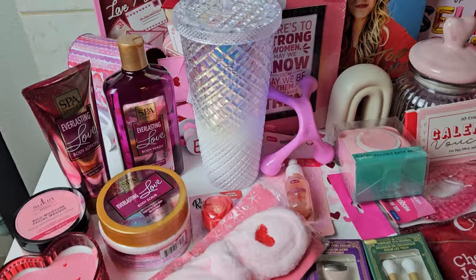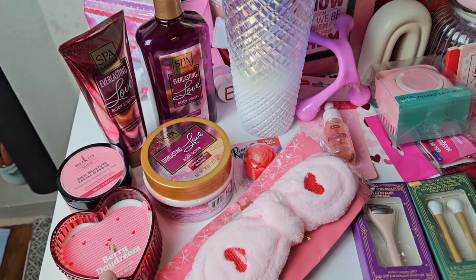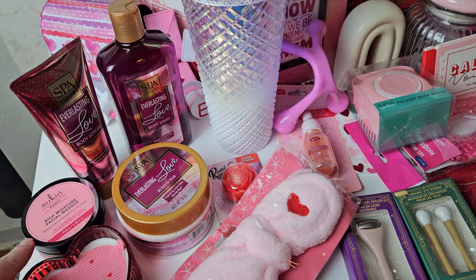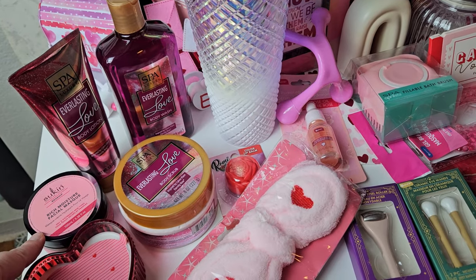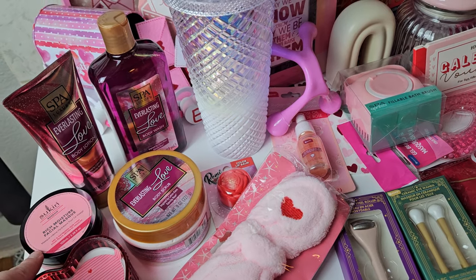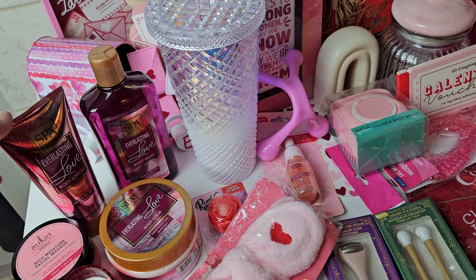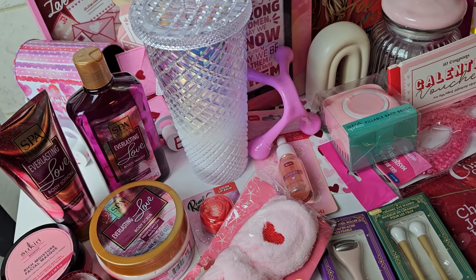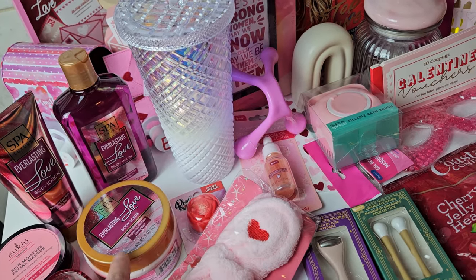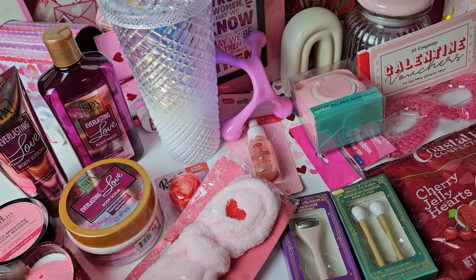Oh, a couple items from Target. So first is this candle that was from Target, but any candle can work that fits the color or the theme. This is a name brand item that I was able to find at Dollar Tree, the Sukin, and it's a facial mask. Really excited that I was able to find that to put in here. This is one of the new sets they currently had at Dollar Tree called Everlasting Love. It's a body wash, body lotion, and body scrub. Really excited to find all of those to add into this basket with the love theme.